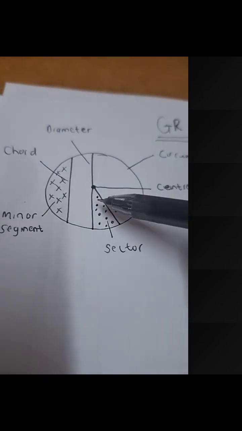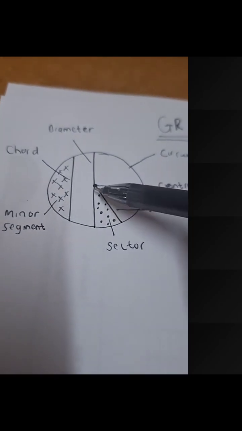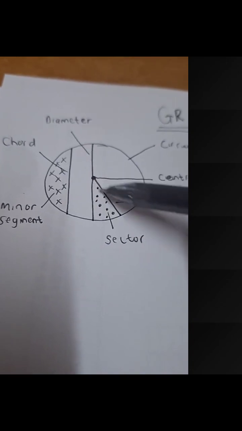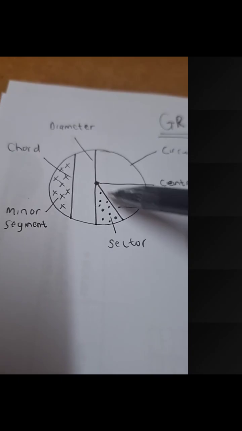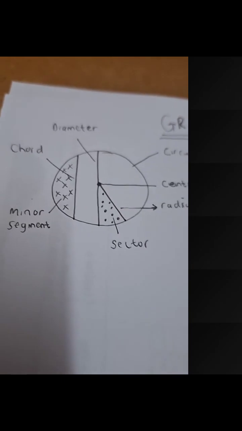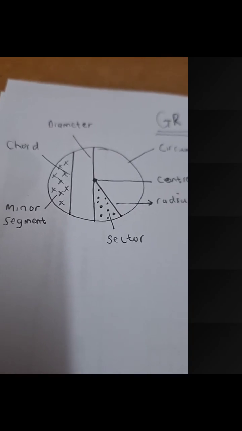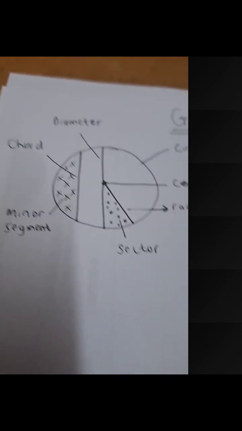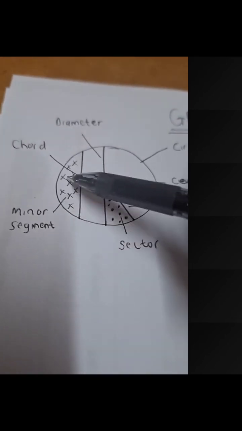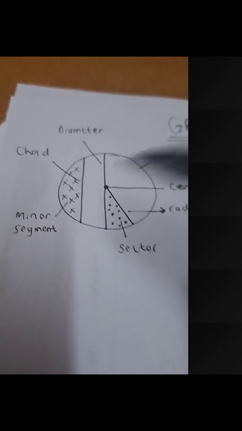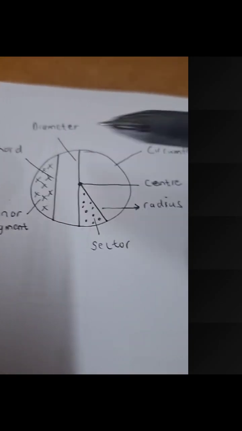A sector is basically that area or portion that exists because of the radii. So we refer to this as a sector. The next time you have a slice of pizza, just remember you are eating a sector of the pizza. We never say that we are eating the segment of a pizza because your pizza will never be cut in this way. I hope you understand that.